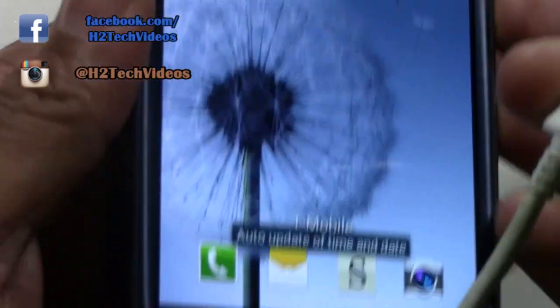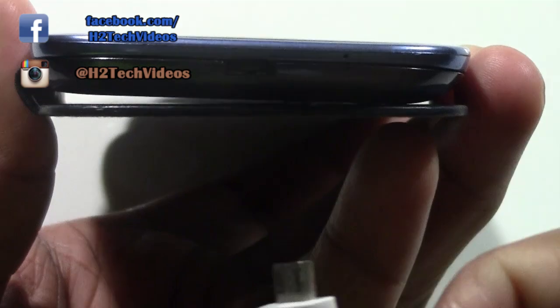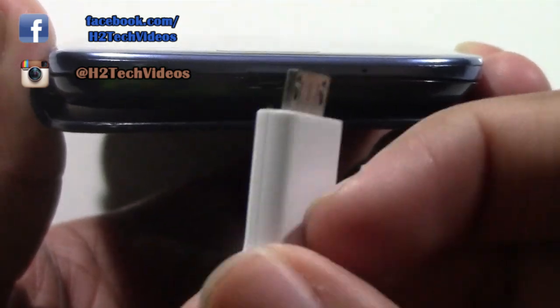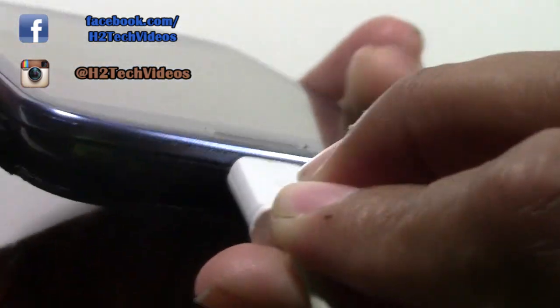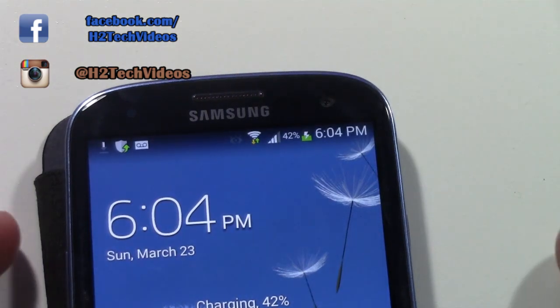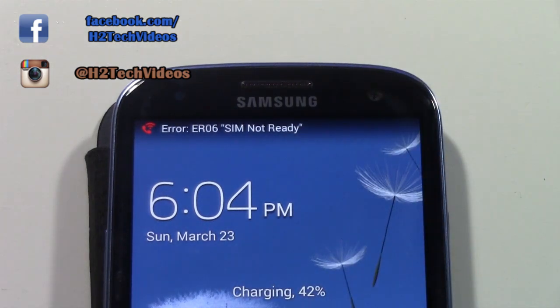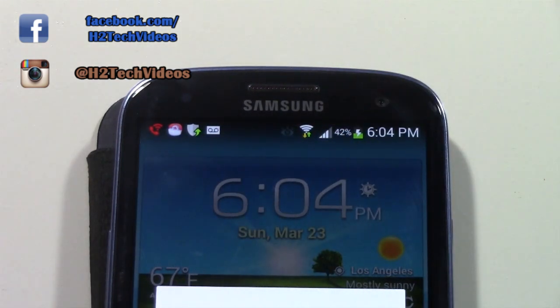When you're going to charge it, it charges right at the bottom. All you have to do is find your home button and the charging port is right underneath it. The end that has a little symbol on it goes in this way — notice on the back there is no symbol, so that's how you always know which way to plug it in. This is a USB symbol and it just plugs right in. The other end is going to plug into your wall socket. You'll know your phone is charging when you see a little lightning bolt inside of the battery. If you unplug it, the lightning symbol goes away; plug it back in and it pops back up again. That's how you know your phone is charging.